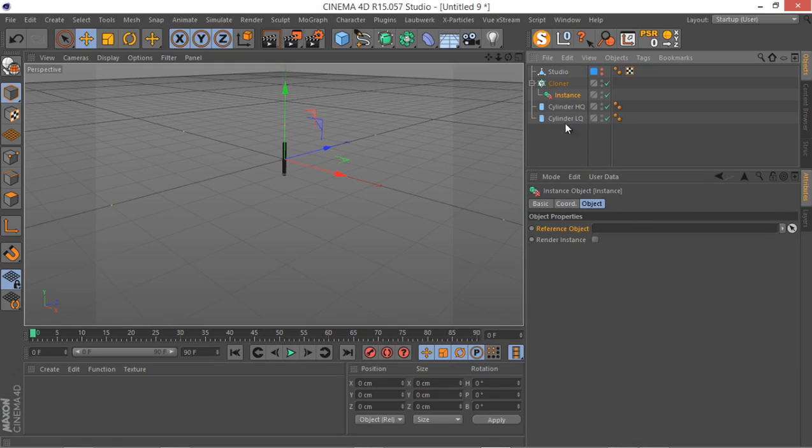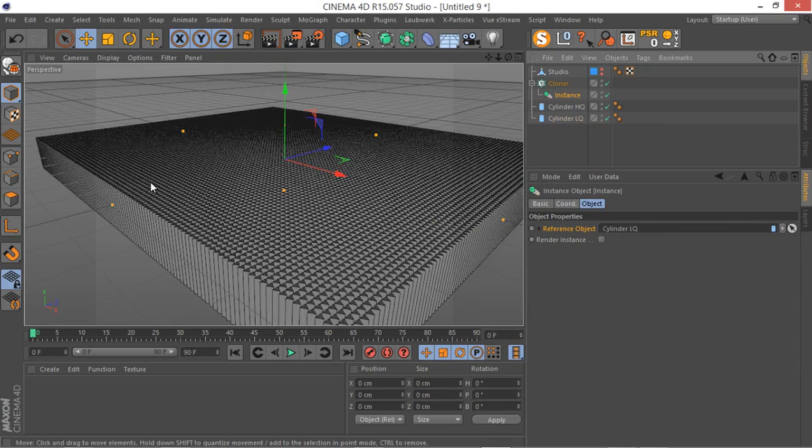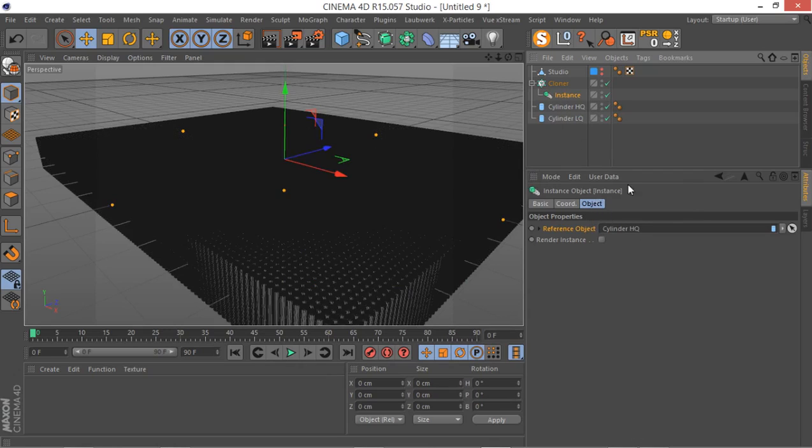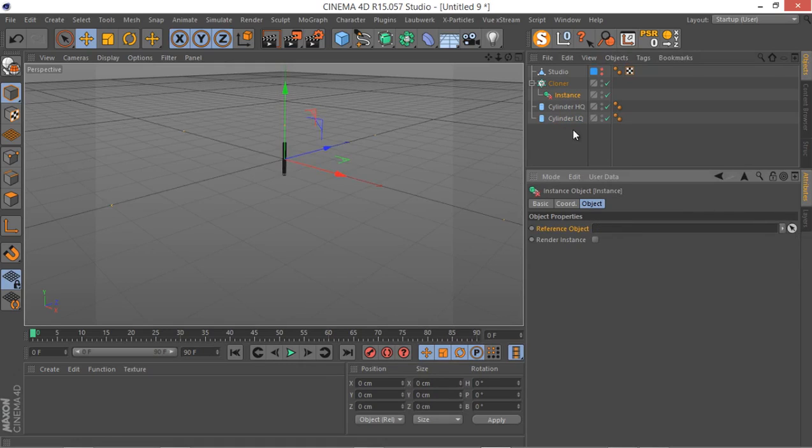And I want to have a proxy setup that changes between this high quality or high resolution cylinder and this one, which is a low quality cylinder. So for example, if I put this low quality cylinder, it gets cloned. And if I put this high quality, it simply does that. But I just want to have a bit more automatic setup, so just by one click it does all of that automatically. Okay, so select your cylinder, and let me just clear this field here.